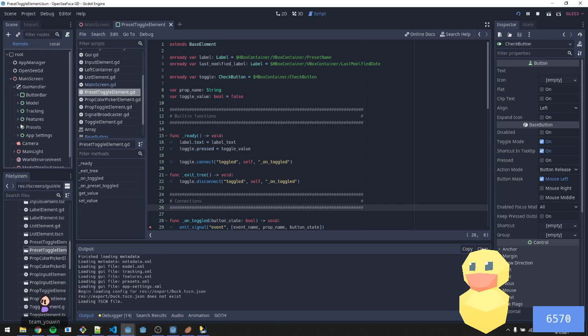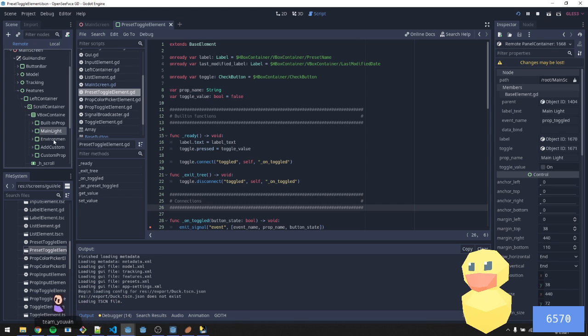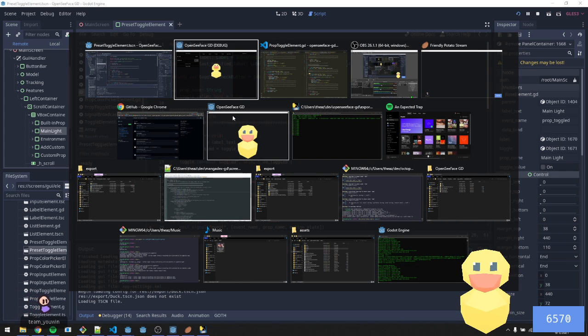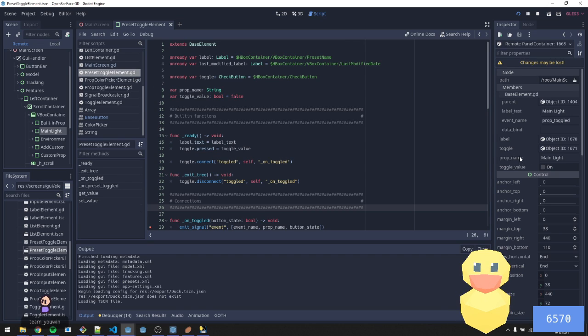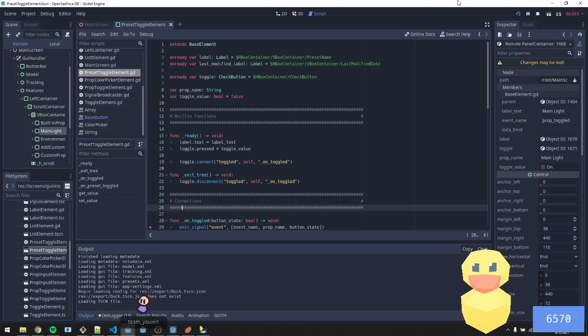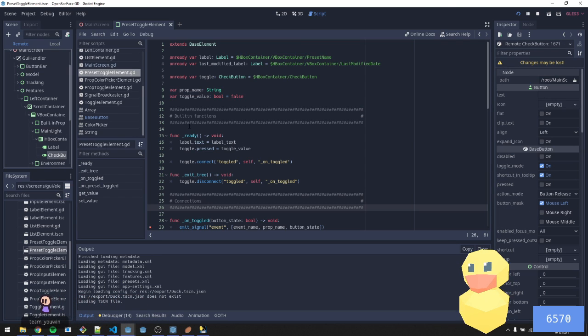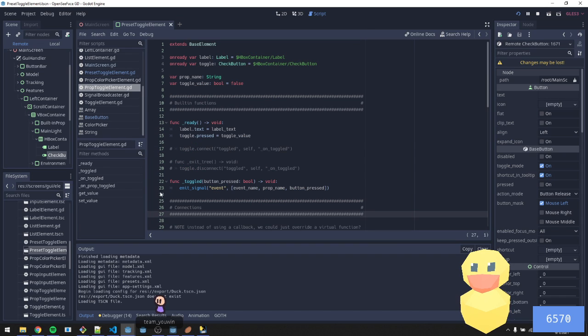So if we go into GUI handler, scroll container, VBox, built-in props, main light. Okay, so we can check to see. Toggle mode. How do I check if toggle mode is active? Check button. Toggle mode is on, but on toggled, wait, this is preset toggle. Where's prop toggle? Prop toggle element, and we can breakpoint.